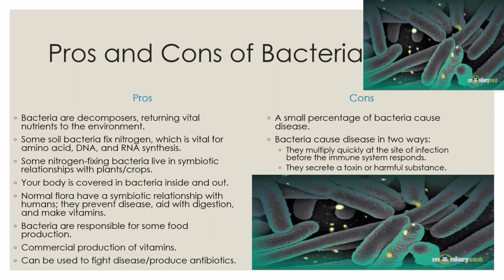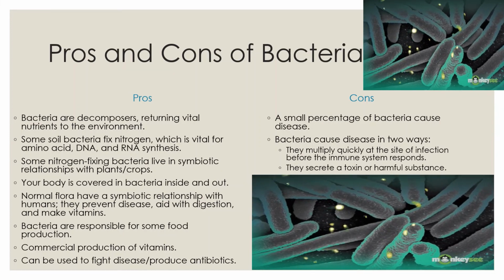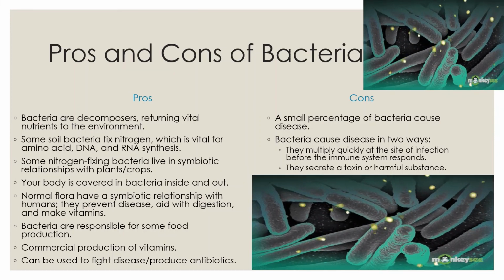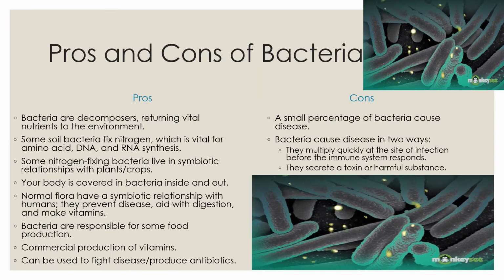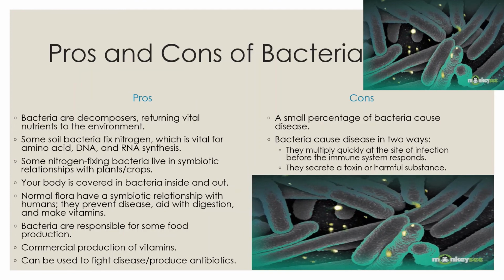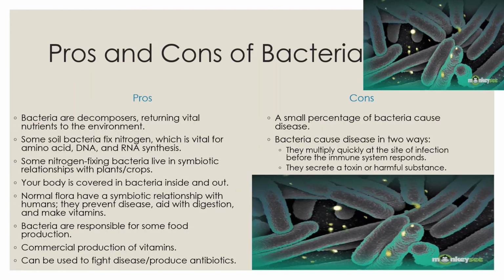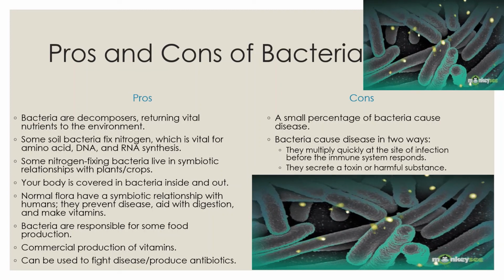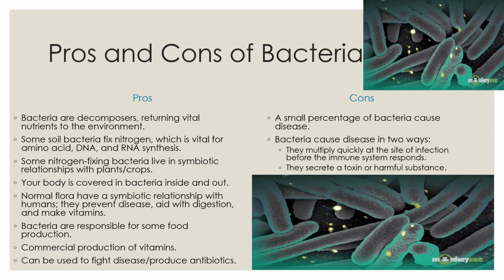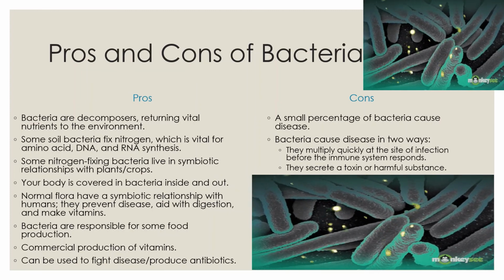Your body is covered in bacteria inside and out. Normal flora have a symbiotic relationship with humans. They prevent disease, aid with digestion, and make vitamins. Bacteria are responsible for some food production, commercial production of vitamins, and they can be used to fight disease and produce antibiotics. Cons of bacteria: a small percentage of bacteria do cause disease.